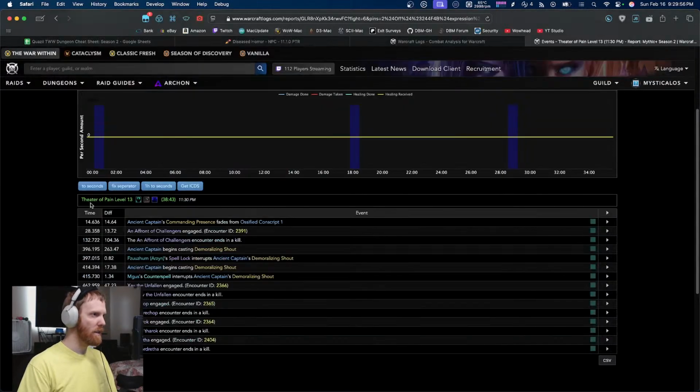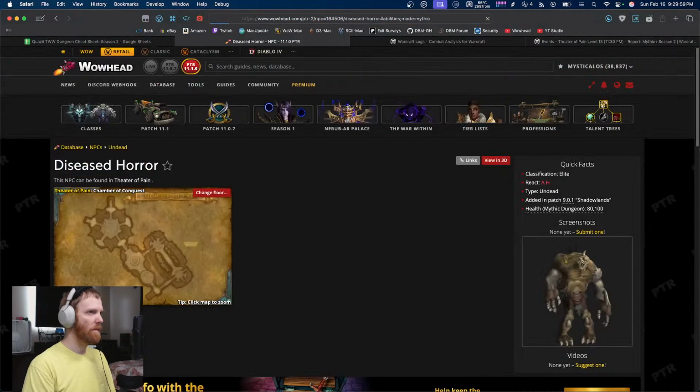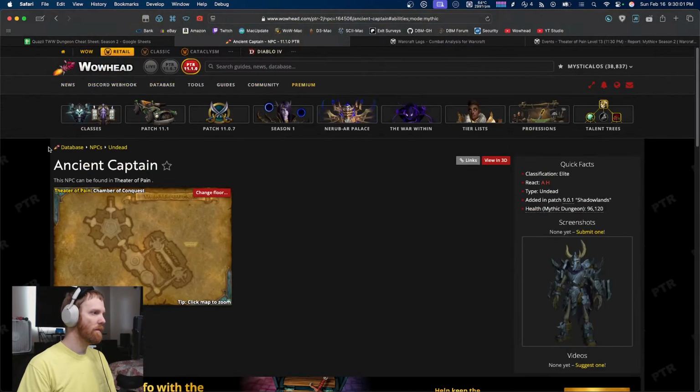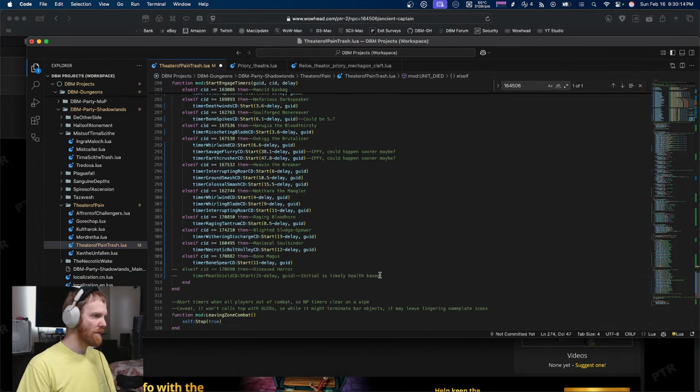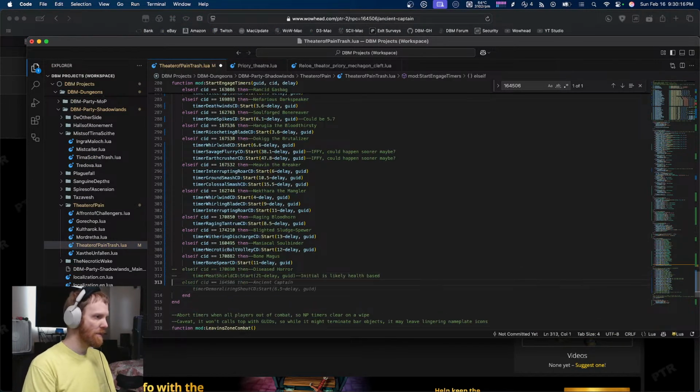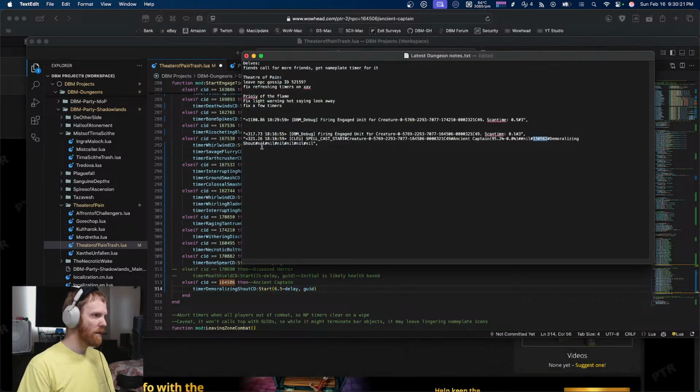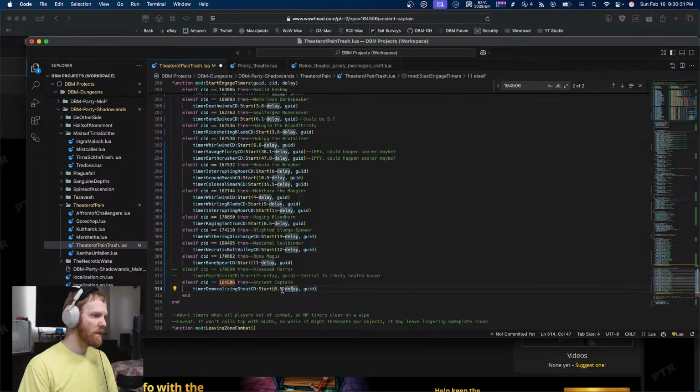Cancel a timer. Let's get this mob name. Okay, stop that. Stop snapping to the bottom of the page. Initial timer. 4.5? 4.6 maybe?